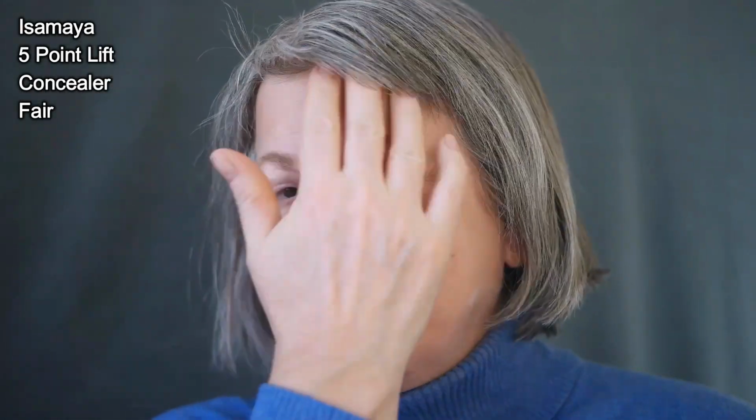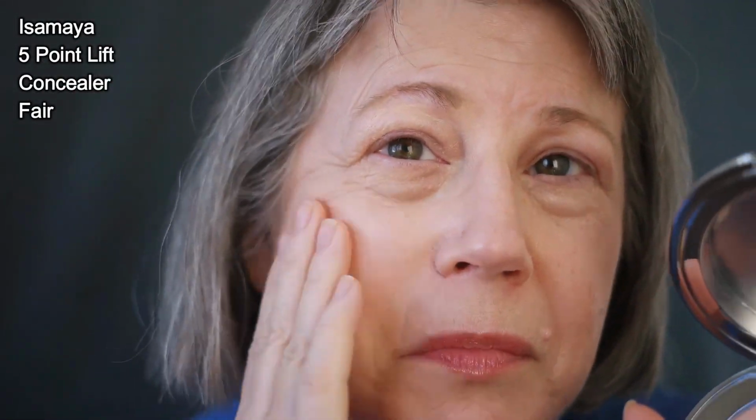And then in terms of ingredients, in addition to the marine bioactives, it also includes caffeine and squalane and some other moisturizing ingredients and shimmery particles. And even though in the copy they are saying that you can use it on your nose, on your forehead, and basically all over your face, it seems like in the video footage that Isamaya herself is really just putting it in her under eye area and then on the sides of her mouth.